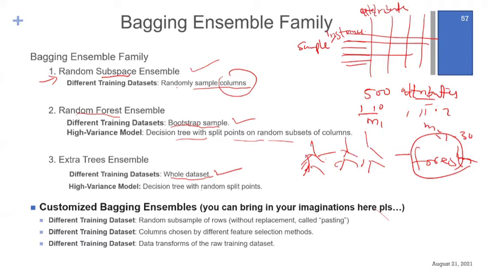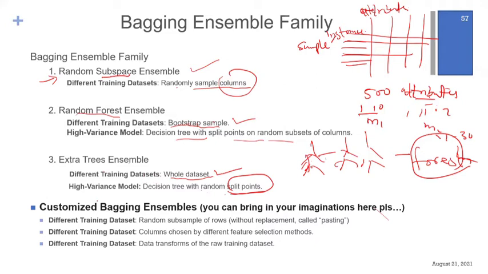But for every start of the next model to be built, we are going to use a random split point. So it's taking only one point, while the other one is taking two. That one is doing a bootstrap sample, and at the same time it is trying to select the attributes at random. But this one is only looking at the split point, randomizing the split point for the decision tree. So this is where the concept of the extra trees ensemble family comes from.